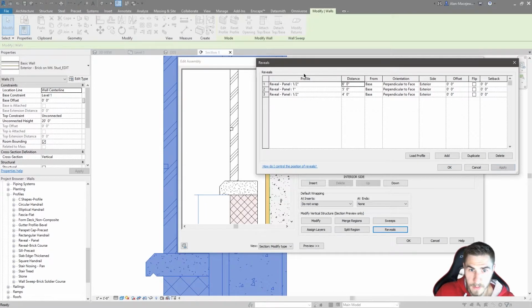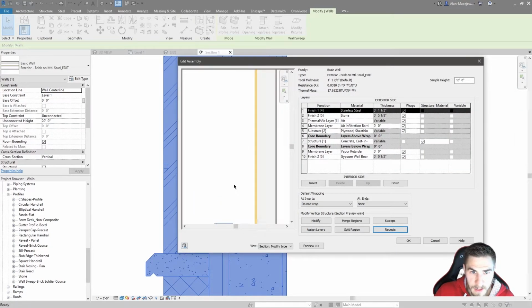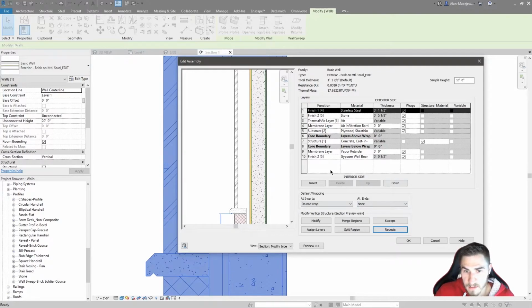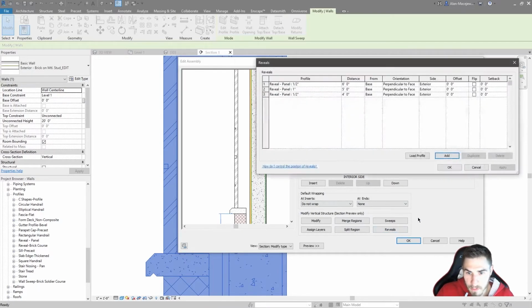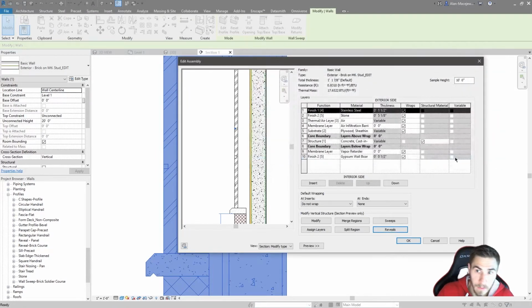You can start to see what happens here. So with all of this, it's going to actually reorient based on the distance from the base or the distance from wherever you're going from. And so if I hit OK here, we can see that we have multiple reveals in this wall, which is really cool. And now the thing to note about this, both reveals and sweeps in this way, is that they are going to come from the base, or in this case, the top. It's one or the other. And that is completely independent of the actual height of your wall.